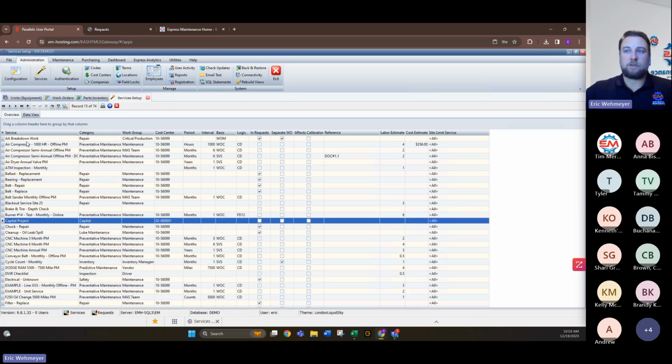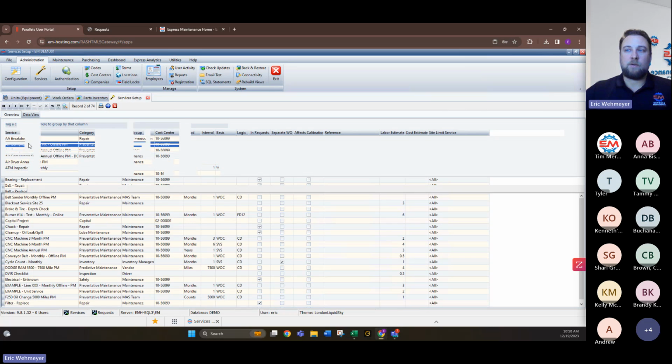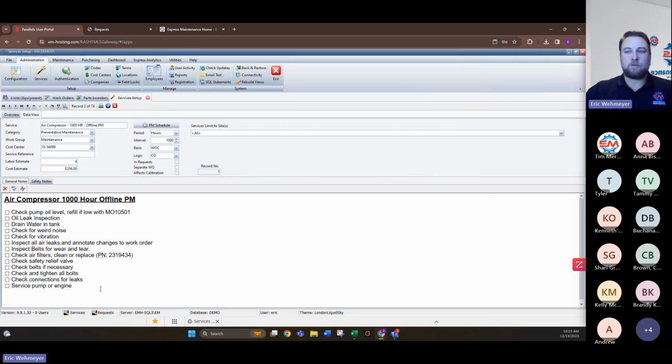Now, getting into this services specifically, your maintenance management software is only as useful as the information you put into it. And so if you have a really weak PM work instruction, then you're going to get really weak PMs. If you have a really strong PM work instruction with checks and boxes and part numbers and just letting your technicians know what are they looking for and what are the parameters that we need to be keeping, then that's going to help you in the long run.